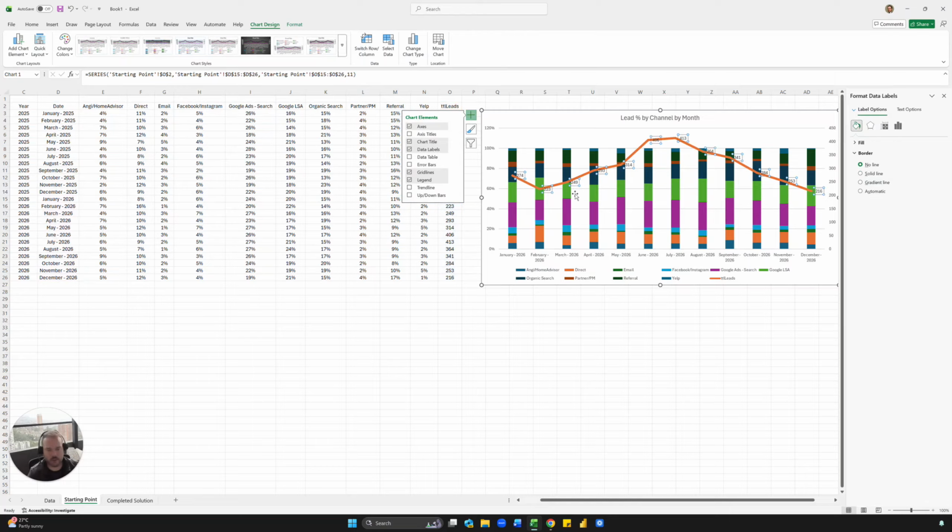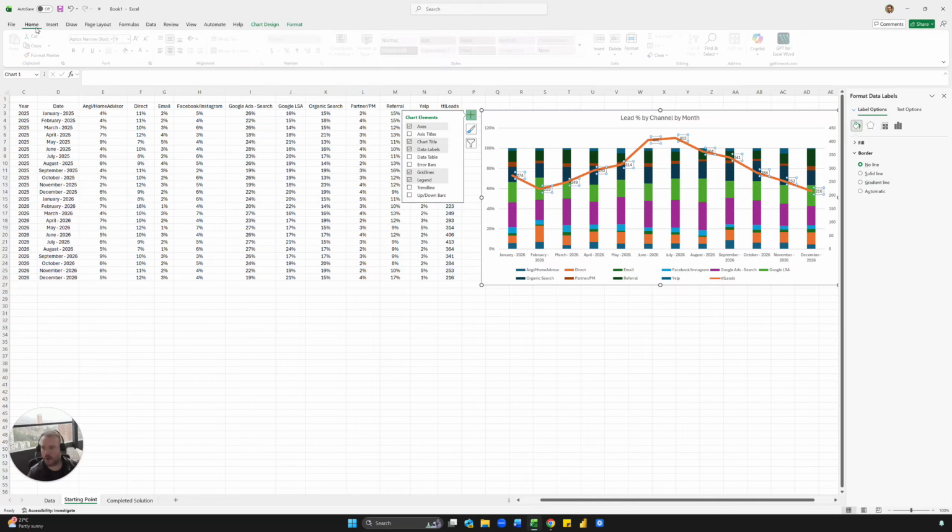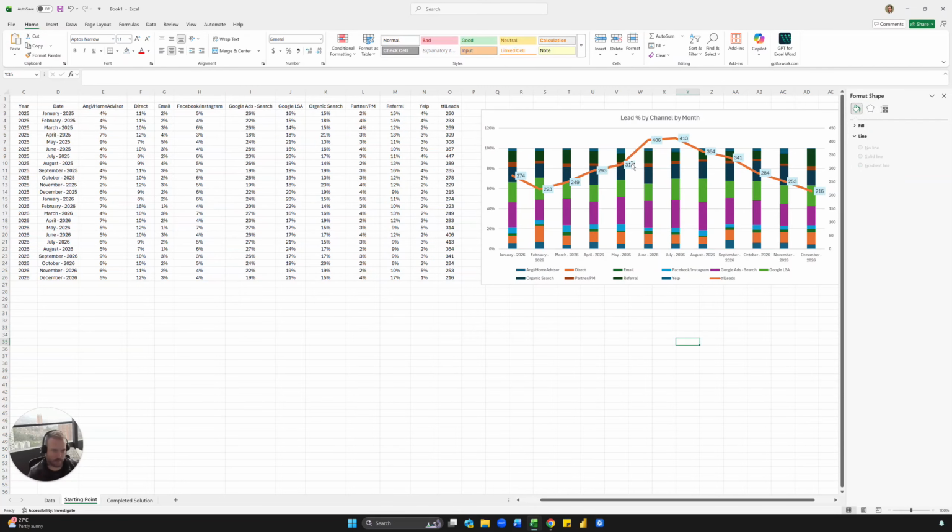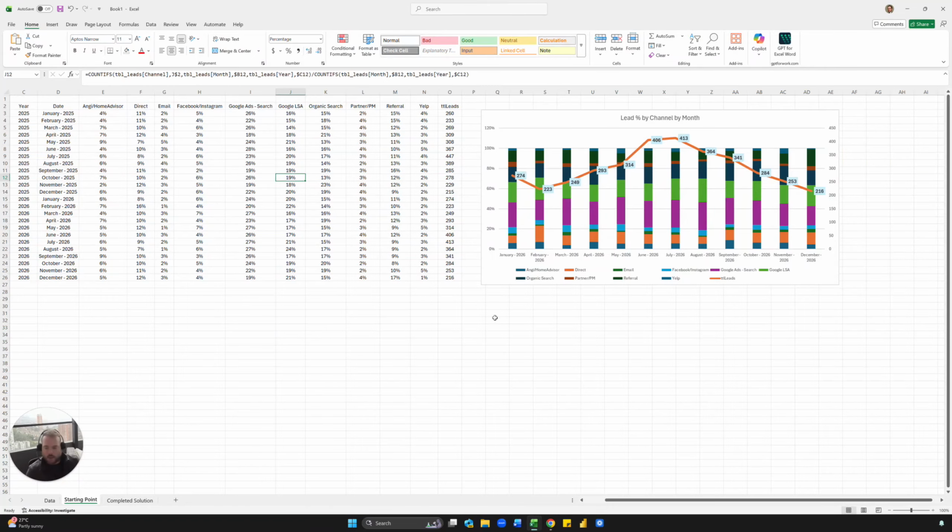Then for the values, click on the values, go to home, and you can increase them a little bit. And also a cool little trick is to make sure you can see all the little boxes. If you choose a color here, you can now put the color in the background to make the numbers a lot easier to see. It could be bold. And to get the percentage breakdown, you can see it here, or you could just hover your mouse over anything and it'll automatically show it. But anyways, that's how you do lead percent, lead breakdown by channel by month.